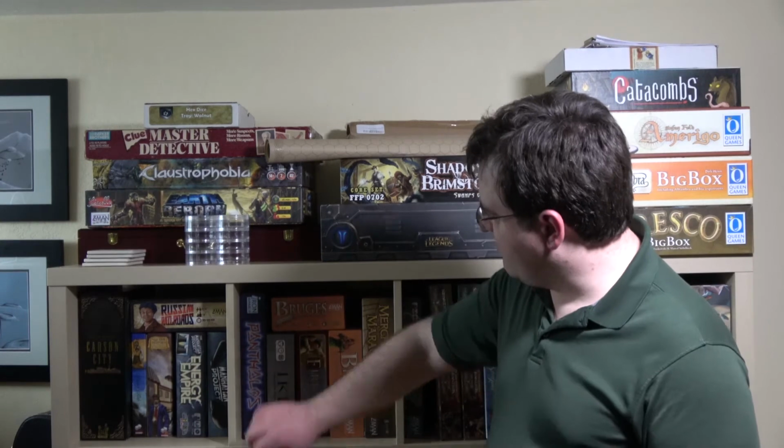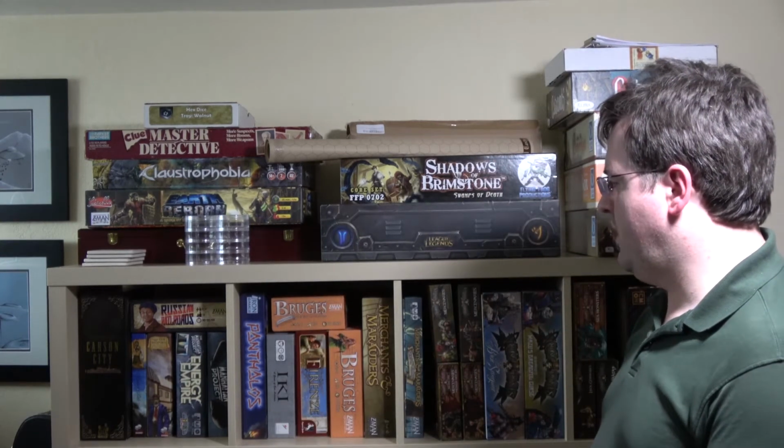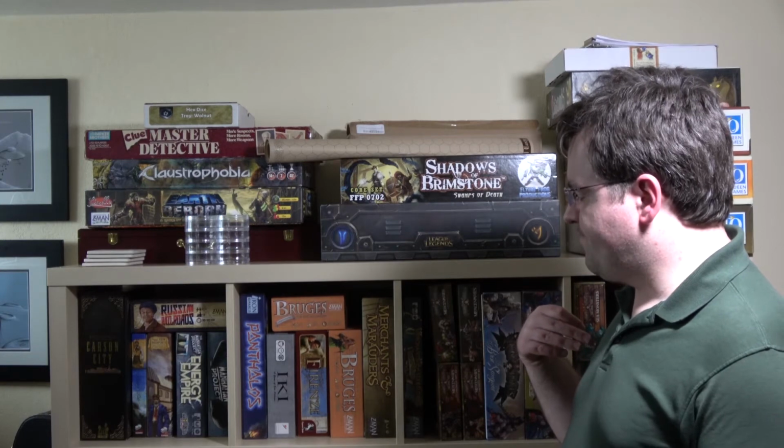Next we have Panthelos by Iron Games. This is a dice placement, worker placement game. This whole section is worker placement games, and in this one you're placing dice, but you're not rolling them. You're just using the different sides to indicate the level of knowledge and ability of the worker.